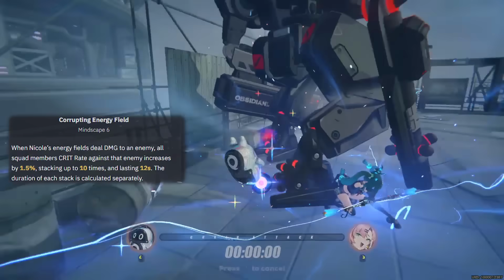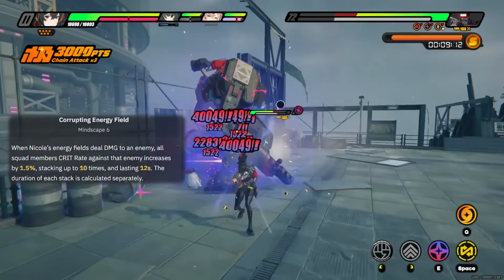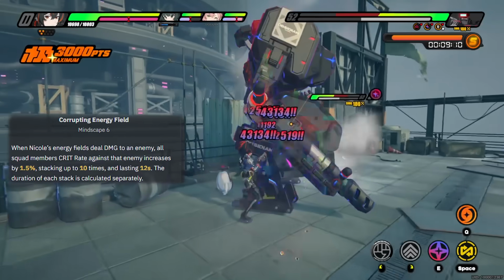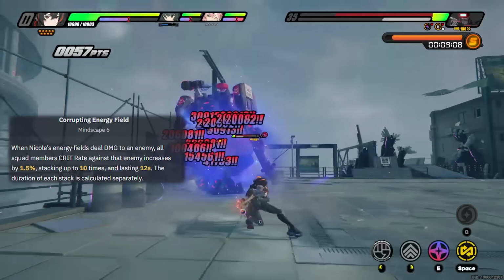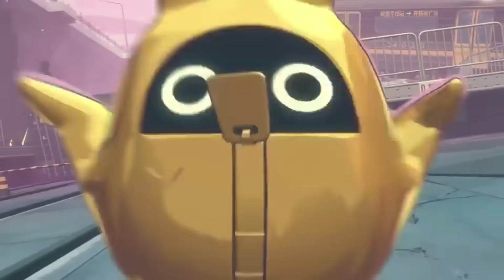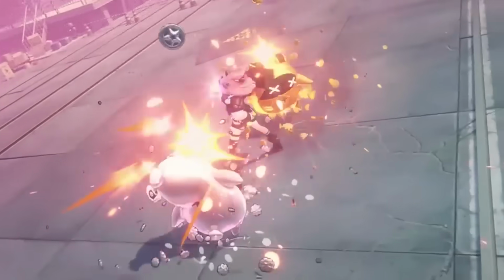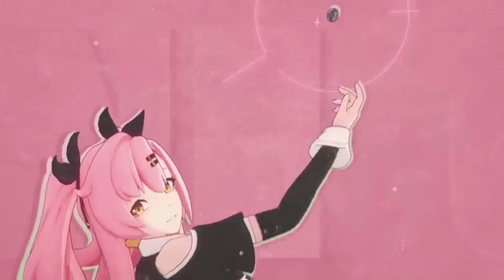Mindscape value ends. Nicole's 6th Mindscape provides allies with up to 15% crit rate assuming Nicole's energy field is cast against an enemy. When you combine all of these factors together, it's pretty clear that her Mindscapes add incredible value to her kit. Nicole is one of the best supports in the game because she is as versatile as other supports like Lucy and pretty much can be paired in any team she wants. I have a few sample teams here that can work with Nicole specifically, but seriously, you can pretty much use her at any time you want an added defense shred and enemy grouper.